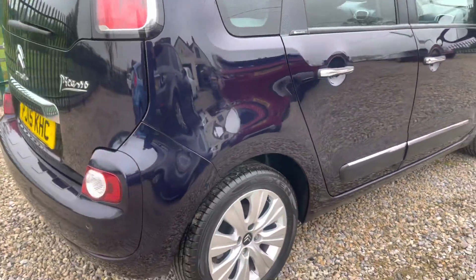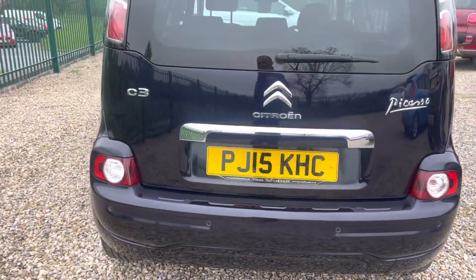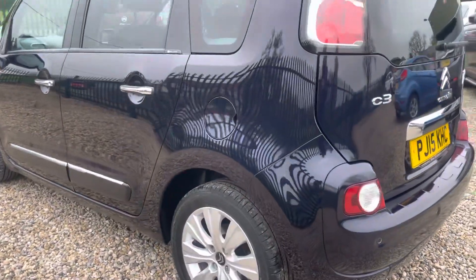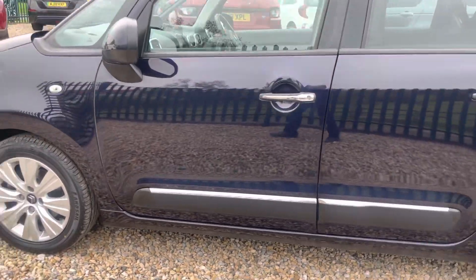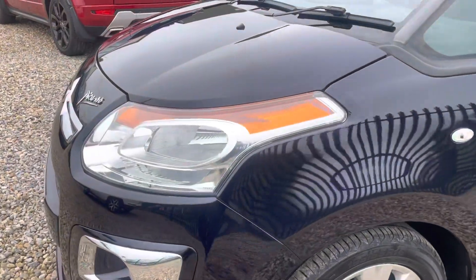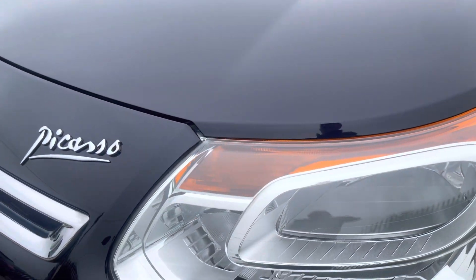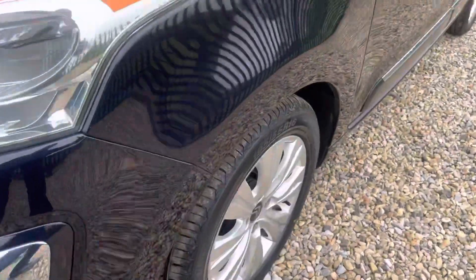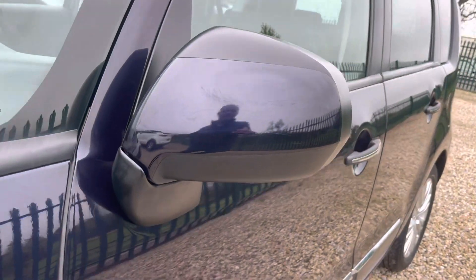Finished in this purple mauve metallic, which really suits this car well. Being the Executive trim, it comes with all the bits and pieces — you can see it's got parking sensors, a panoramic roof, and the alloys are all good, looking unmarked. We've just put new tyres and pads on there. All the plastics, chrome work, and trims are all in great shape. The headlights are clear — no condensation or anything like that. The wheels are clean, the swage lines are right, and it looks a pretty original vehicle to me.